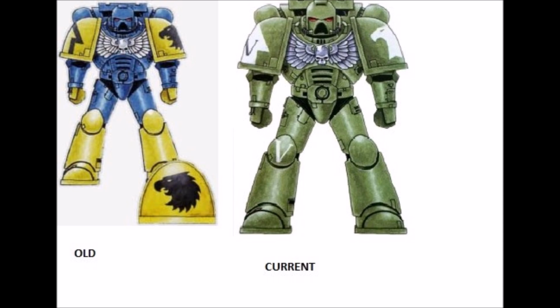So with that said, the current color scheme for these guys is predominantly what you can refer to as a dull green or a drab green type of military drab green color scheme for the entirety of the armor. Red helmet lenses, white squad markings and chapter markings.